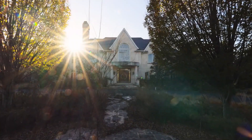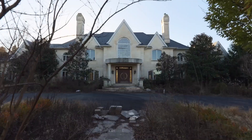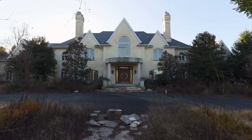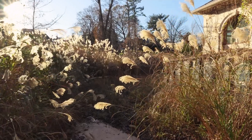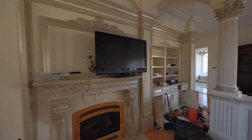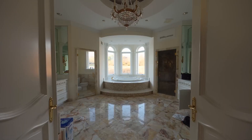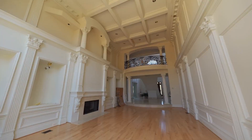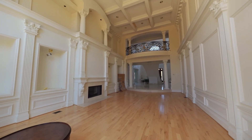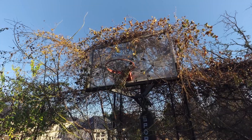Today, we'll explore the captivating story of an abandoned mega-mansion valued at a staggering $10.5 million. This structure, untouched for over six years, holds not only its physical grandeur but also a poignant narrative that unfolds within its opulent walls. This mansion is more than just a building — it stands as an architectural marvel, a testament to the dreams and aspirations of its original owner, a skilled surgeon, an aviation enthusiast, and a successful entrepreneur.